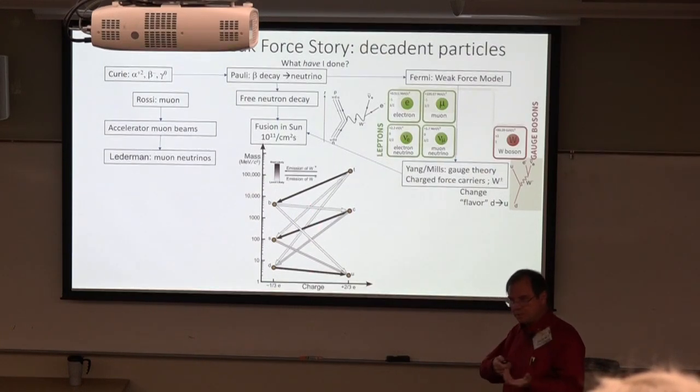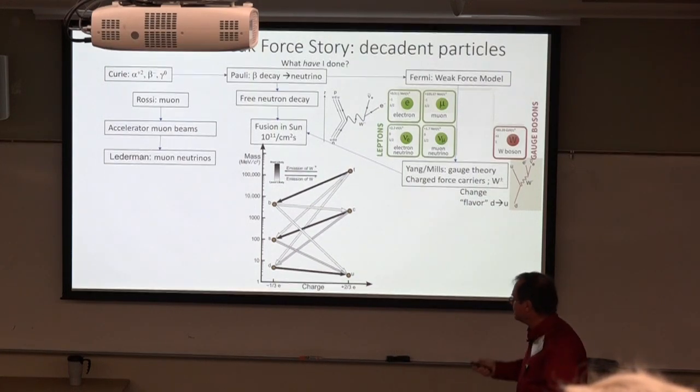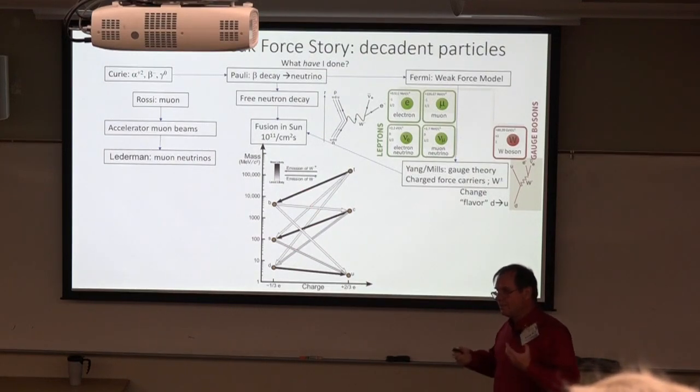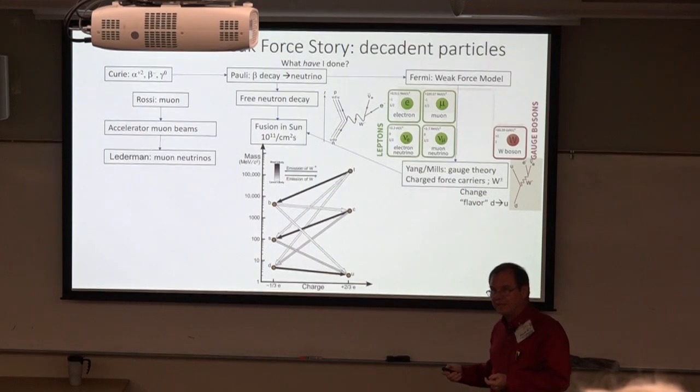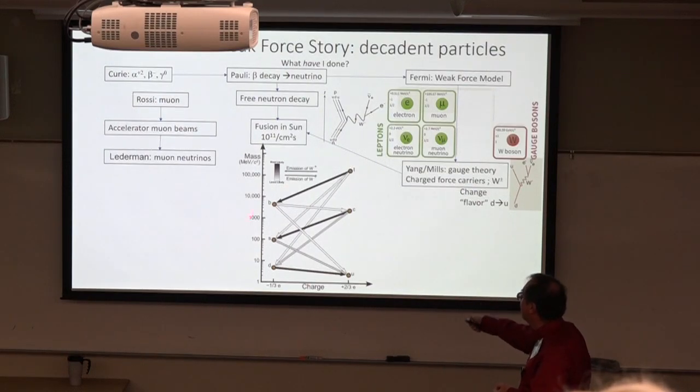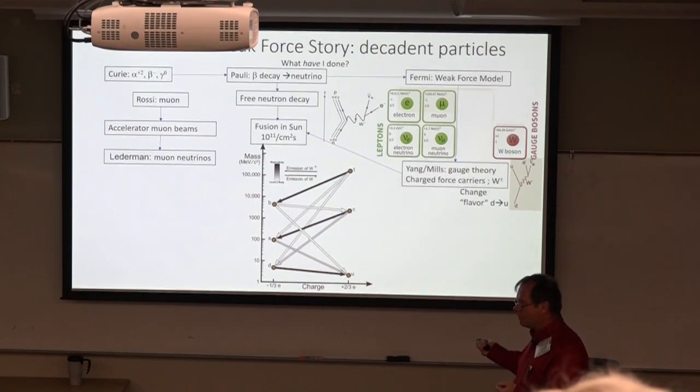Remember back when we were talking about the coupling between two things? All these different transition probabilities are some of the parameters that go into the Standard Model that say what makes these transitions more or less likely. That's part of our description of the world. But everything rolls downhill. You can see that my extra down rolls downhill to my up, and that's why my proton is more stable than my free neutron.